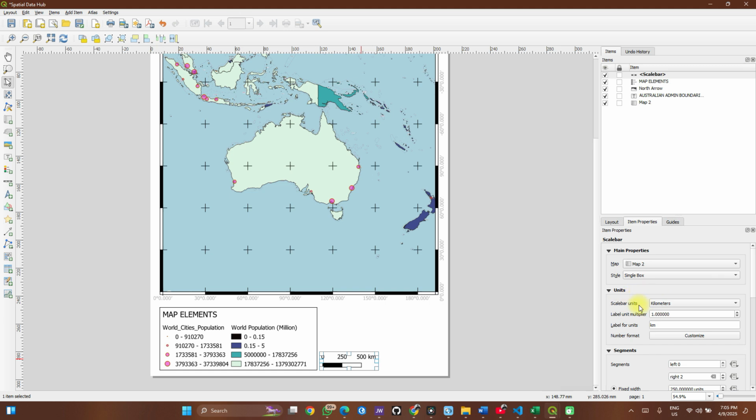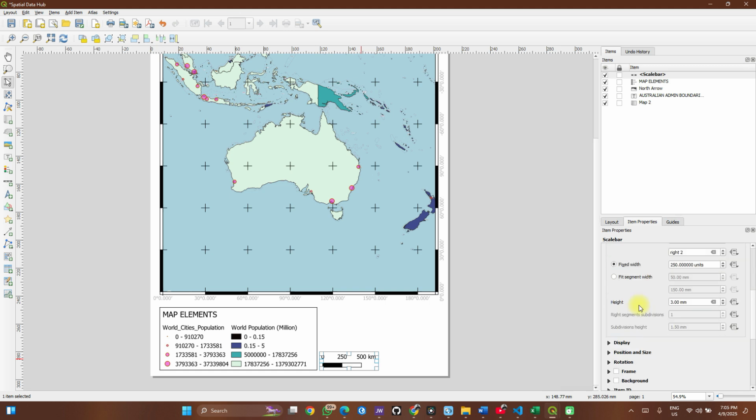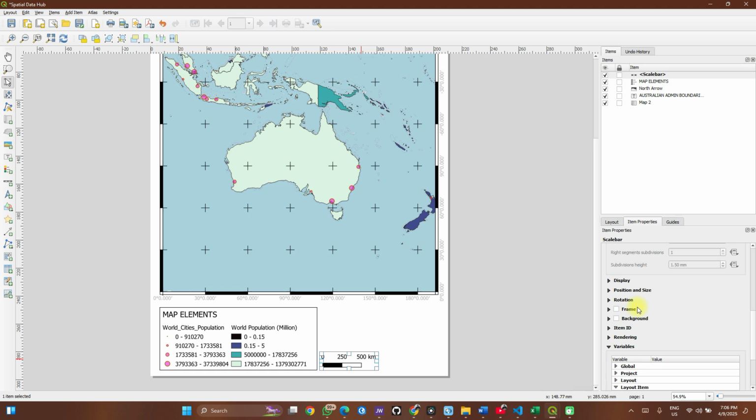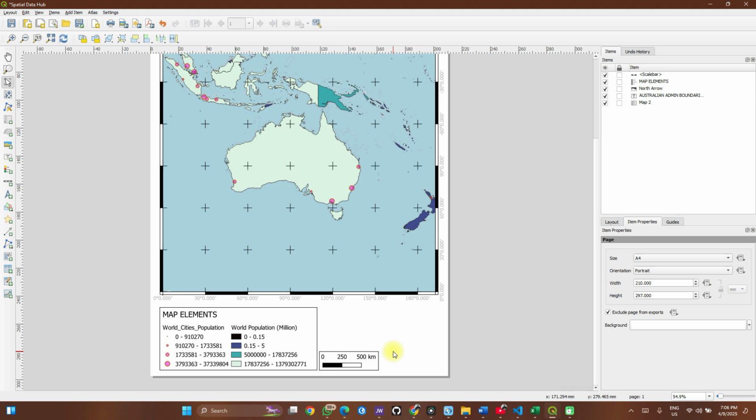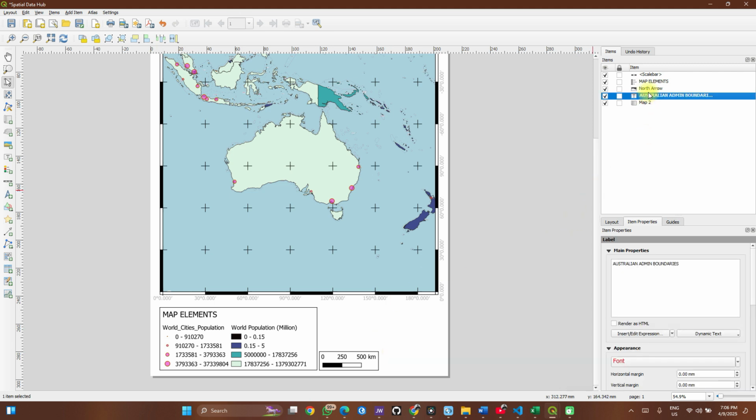So then you can add a frame to this. You can change the position and all of that. That's about it. And then you can use this list here to change the position of one map element over another.